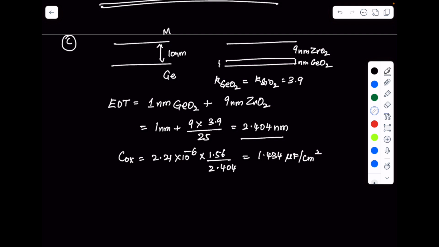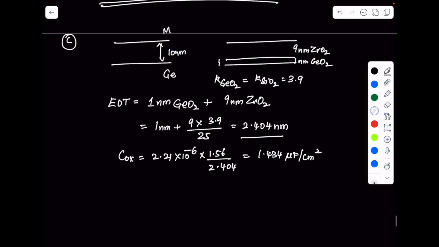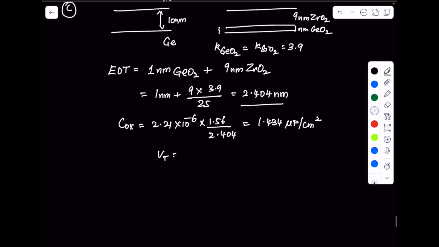Right? And so this is going to change the third factor in your Vt, which is that entire Qs divided by Cox. And the Vt actually doesn't go up much, it goes up to only 0.74 volts. And this happens again because this Cox is so high that small change in Cox is not really impacting Vt much. Right? And so what you see is that the EOT has gone up and the Vt has gone up slightly, by only about 0.74 volts. And so what you see, the Vt hasn't changed much. What has changed much definitely is the Cox.